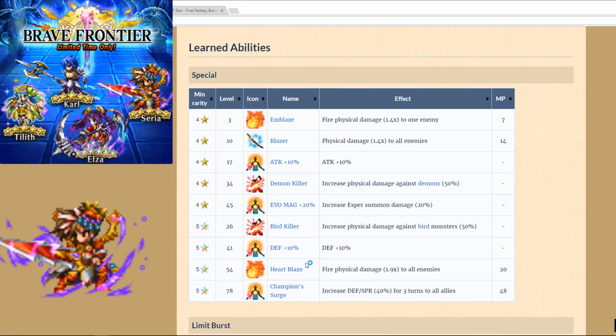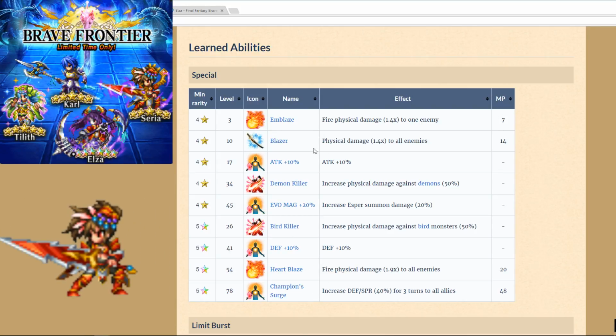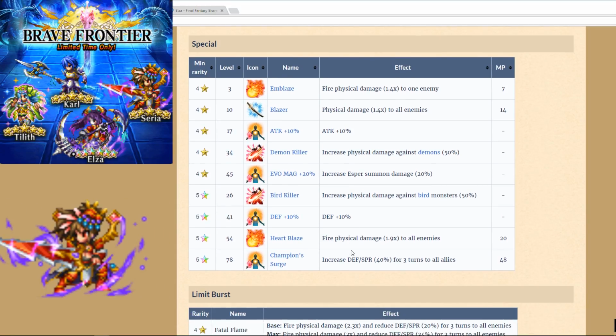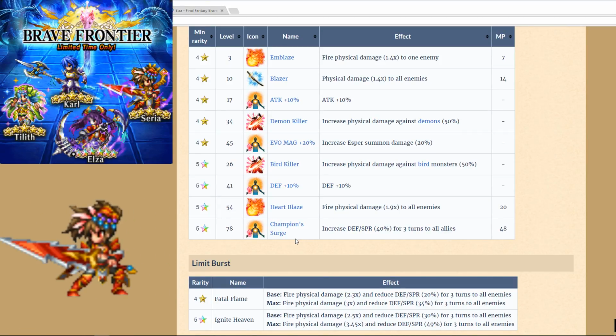AoE fire damage, pretty decent. And then she doesn't have a really strong, like a similar barrage type. So she's got the AoE fire damage, and that's about it. Other than that, she doesn't really have a lot of abilities that she's going to do much with. She has Champion Surge at the very end, which is the other half to the full buff.